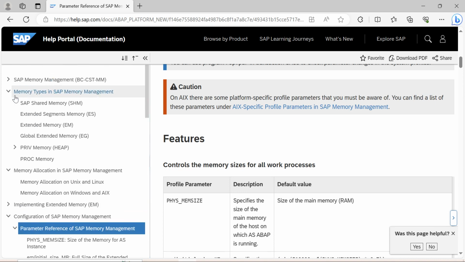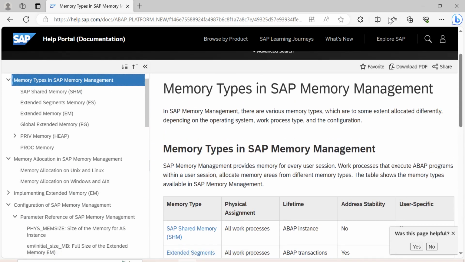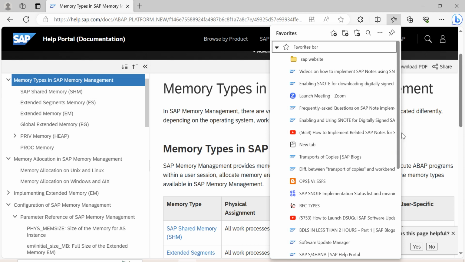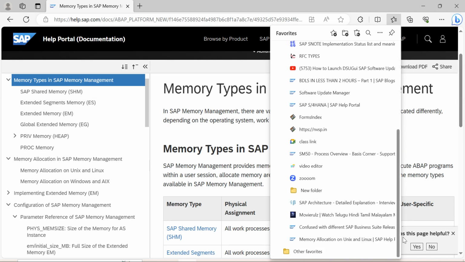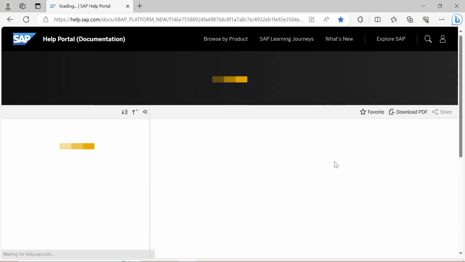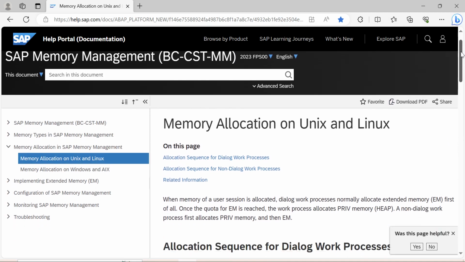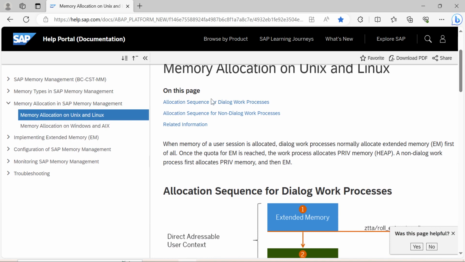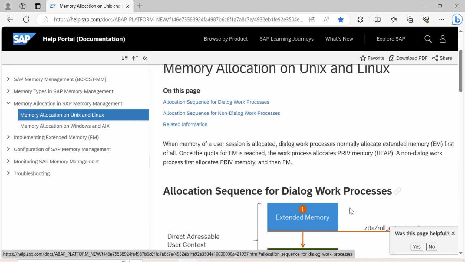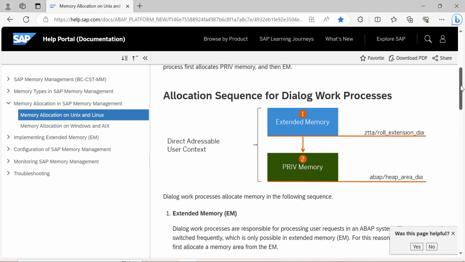Is it fine? And I want to show you something, right? What is that? The memory areas. We don't have roll memory now, only extended memory and private memory. See, memory allocation of dialog work process, allocation sequence of dialog work process: first extended memory, then private memory. Where is roll memory?